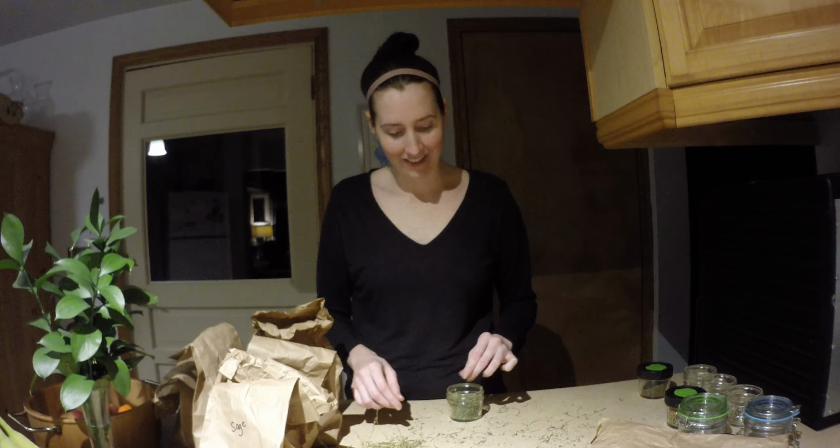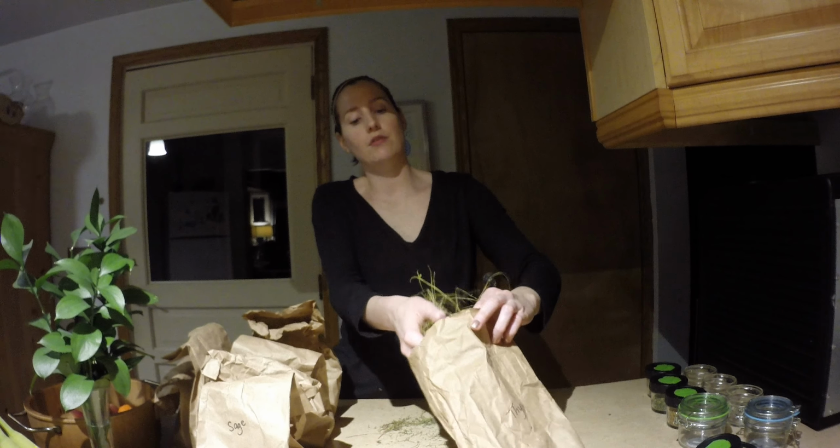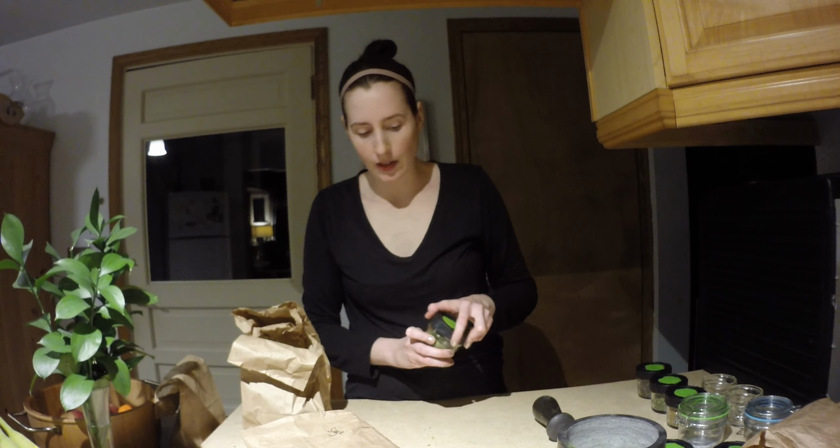I don't like the smell. You might be middle-aged if drying herbs excites you. Herbs just smell so nice. It's like aromatherapy.